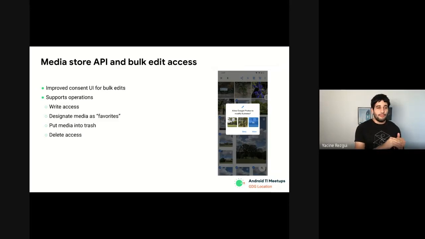And also with Media Store API, we got as feedback that deleting or editing a lot of files at the same time may not be the best way for users to show constantly a new dialog. So here you can create bulk edits, which is represented in this way to users. Also, you can designate some media as favorite. So you can flag them as favorite, and in the default gallery, you will have a favorite collection that the user can check and consult and edit, share, etc. You can also put your media into a trash collection. So by default, your files are still staying on the user's device for 30 days, and after that, it will be removed. So you won't have to remove directly, and it can give some bandwidth for the users to make sure that they don't need it back.